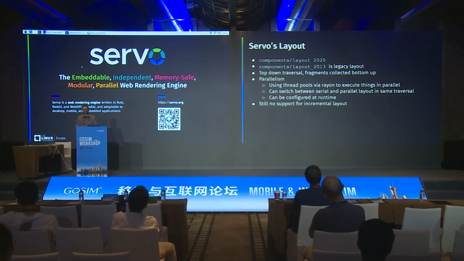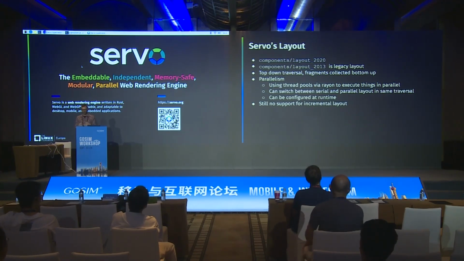Parallelism in Servo, as I was talking about before, uses thread pools via Rayon, which do work stealing, to execute the layout in parallel. It's written in a way where a very particular case of this is floats. It runs into a float, for instance.